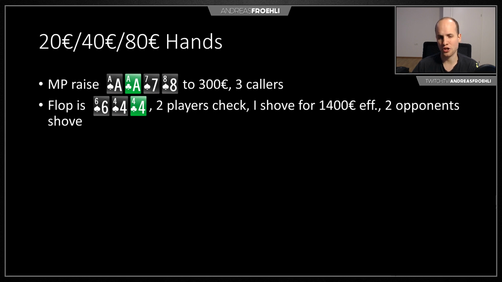2 players check, I shove for 1400, and 2 opponents shove as well, which at this point is not that great news anymore, because I block all the not flush draws with my ace of spades. They have less flush draws, so I'm pretty sure that someone has at least trips here, and hopefully they don't have a boat yet. The board runs out 3-3.